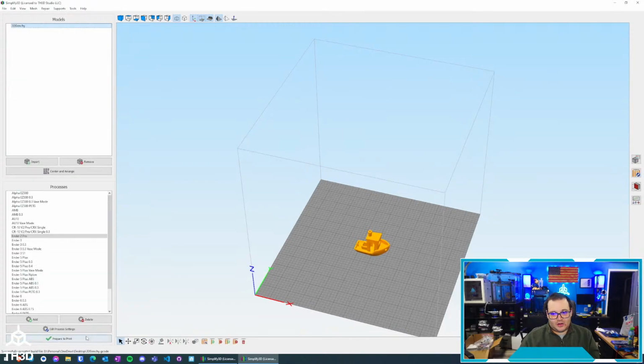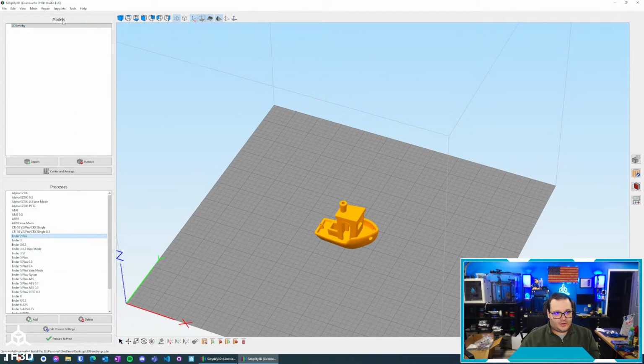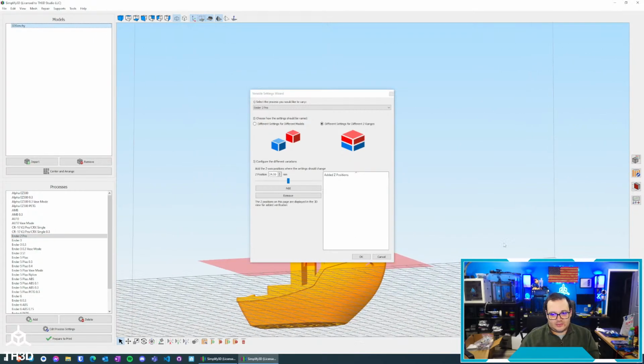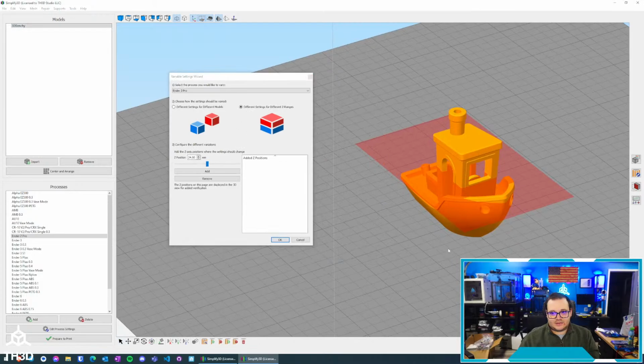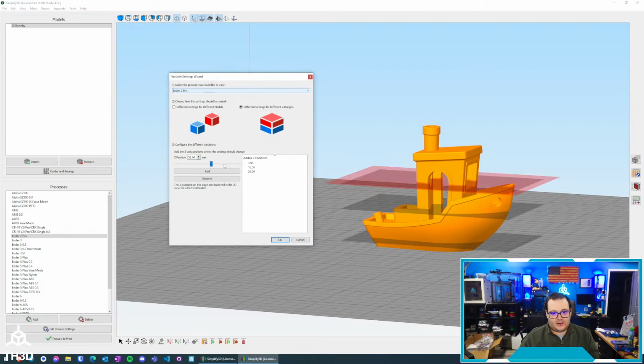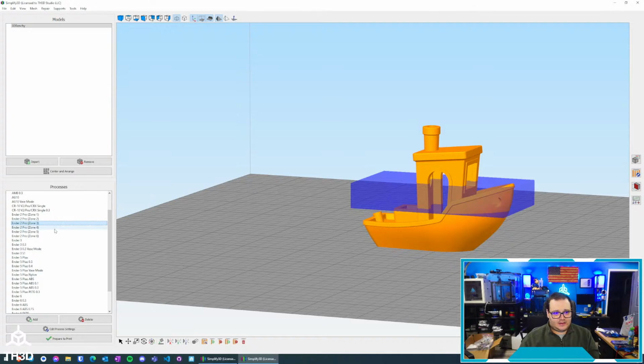Now, to make matters even worse, the new features they advertise, like the multiple settings and the variable Z height settings, do not work at all. These crash. This has crashed every single time I've used it. So we've got my Ender 2 Pro process selected, and I'm going to go ahead and just assign random Z values. I'm going to put one there, there, there, there, and we'll do one more here. Okay, right above the thing there. So we've got our zones now. Now I can go and edit these different zones, which is a cool feature.